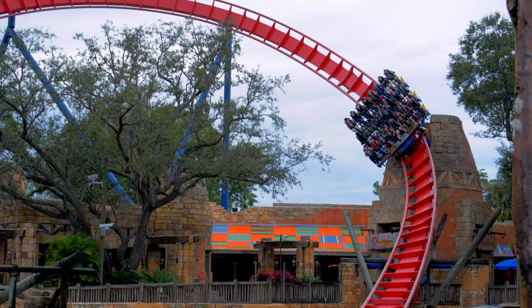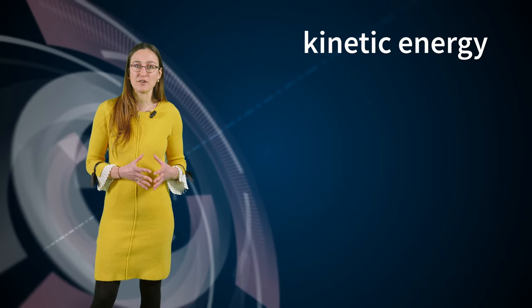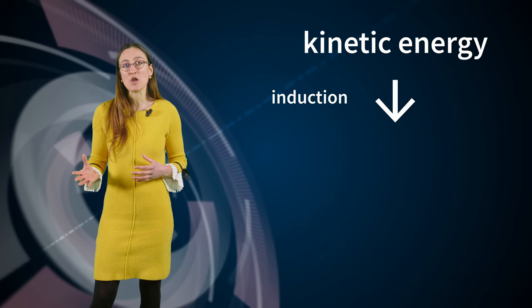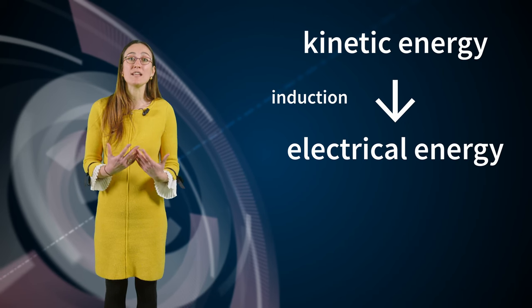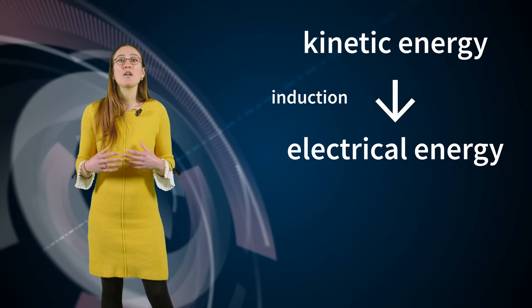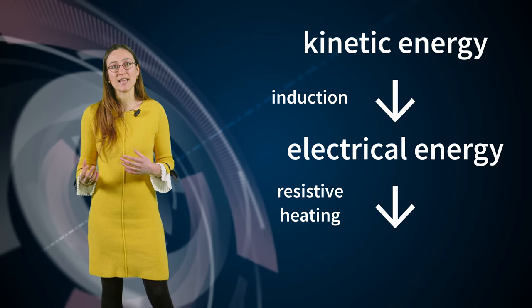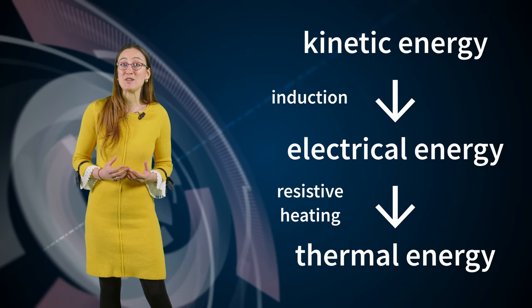You can find this kind of braking technology in much bigger systems outside of the physics lab, such as high-speed trains and roller coasters. We have a moving magnetic object with a lot of kinetic energy — when eddy currents are induced in a nearby conductor, most of that energy is transformed into electrical energy. But in turn, the eddy currents die off once the magnetic object stops moving, because the conductor has an electrical resistance. The electrons moving inside the conductor constantly bump into the atoms of the material, transferring energy to the conductor itself, which ends up warming up — that process is known as resistive heating, and the final form the energy takes is thermal energy.